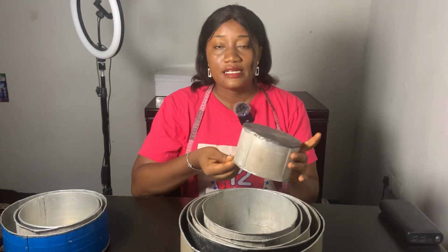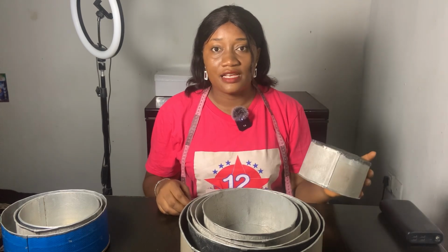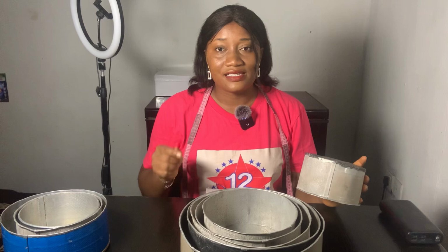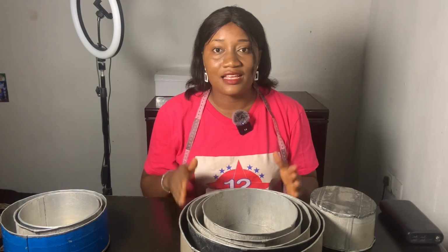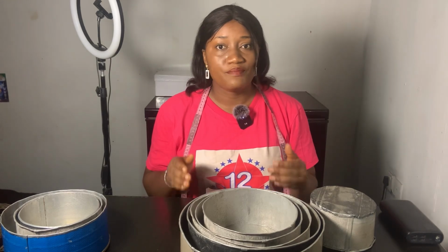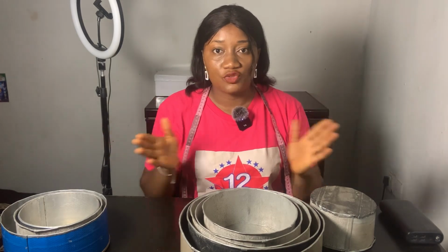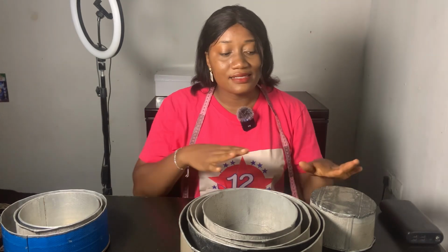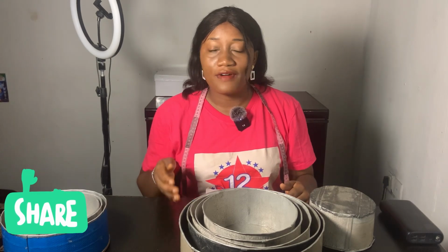Let's say for instance, this is a 6 inches cake. I have given you the measurements for the 6 inches cake recipe, so you can go back and watch that video. After baking your 6 inches cake, 2 layers, the amount of butter icing you need to decorate it is just 250 grams of butter and 500 grams of icing sugar. This is in fact for beginners. Then to decorate a 6 inches cake, 4 layers, all you need is 500 grams of butter and 1 kg of icing sugar. That will do for a 6 inches cake, 4 layers.